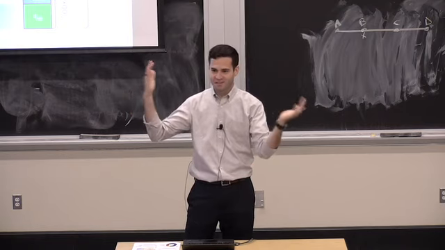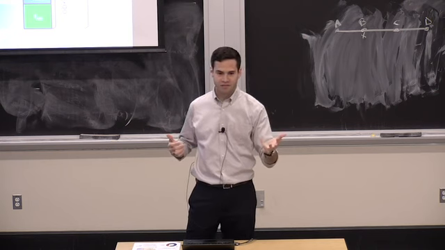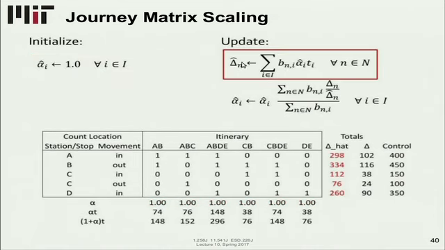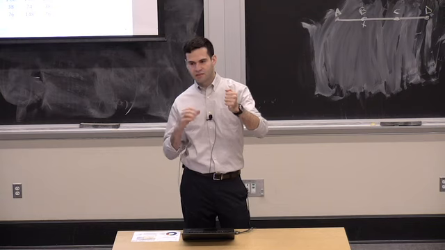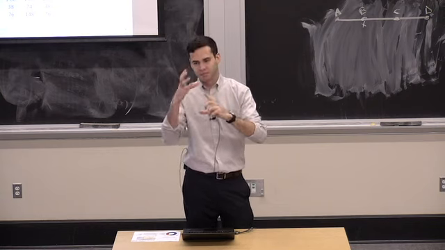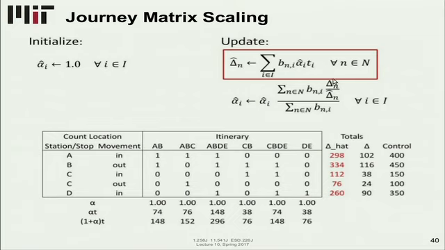We can do IPF on itineraries and count nodes. And that's what we do. We initialize, if we have better data, we could initialize with a good seed matrix. Otherwise, you could initialize to 1. We then update the estimated count nodes, which is delta, right? So again, delta here is the difference between the count of flow through that node and the observed flow. So it's the part that you have to scale up to. You do that for all nodes, and then let's look at what happens here.